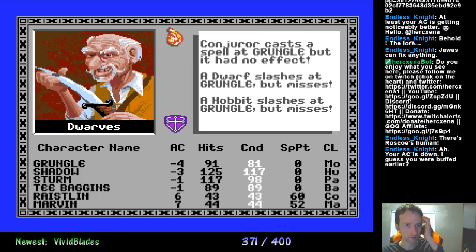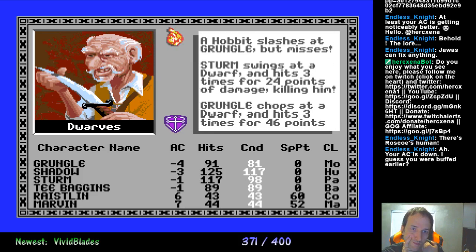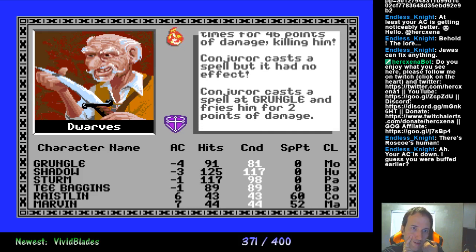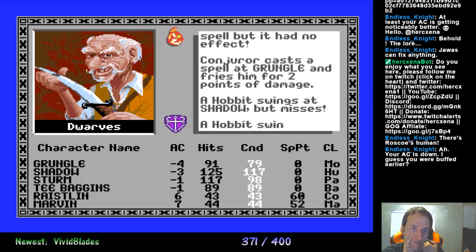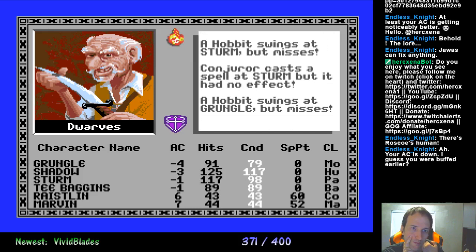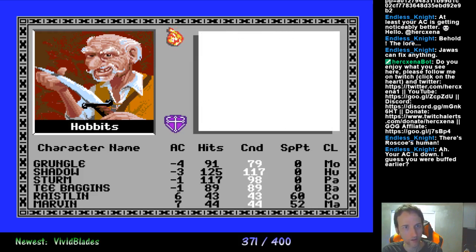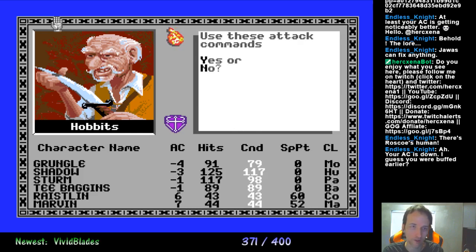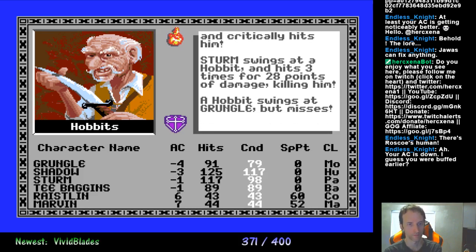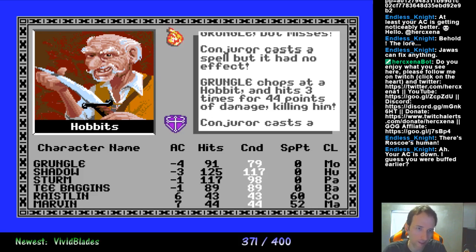Alright. Miss. And you're dead. Flies in for 2 points of damage. Five hobbits and four conjurers. We're gonna keep fighting the hobbits here, and the conjurers can't do much damage to me. No effect, of course. Hobbits getting crushed to death.